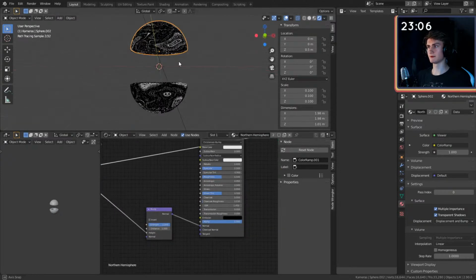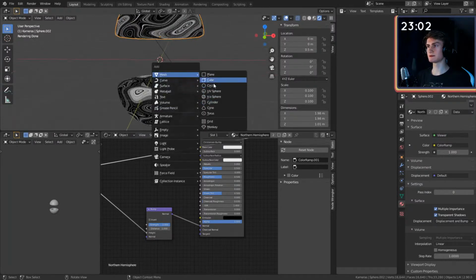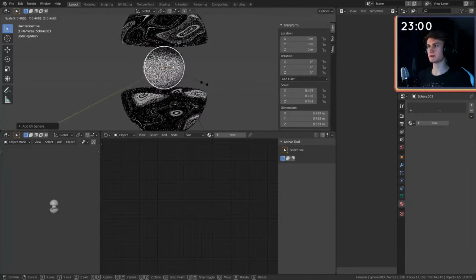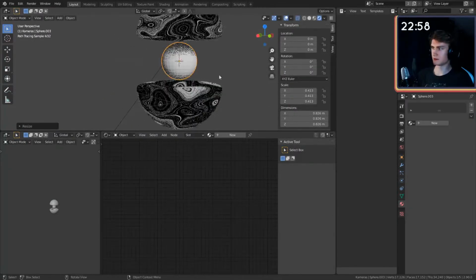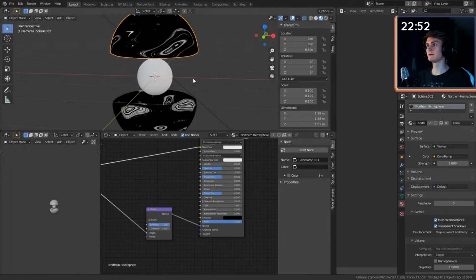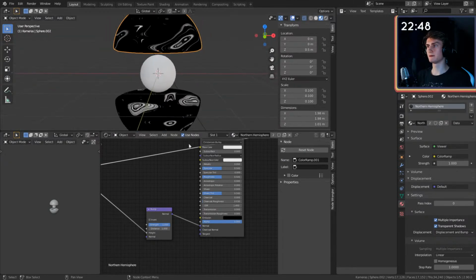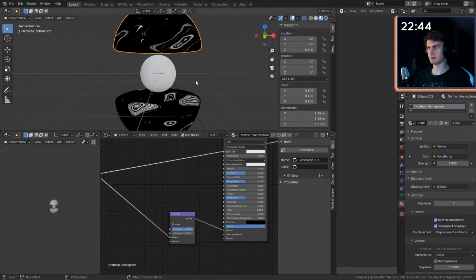Next up, I want to introduce a sphere, put that smaller in the middle, make it smooth. We don't need more geometry. Okay. Next up, we could then say material preview.